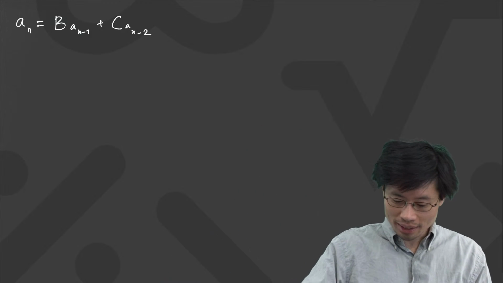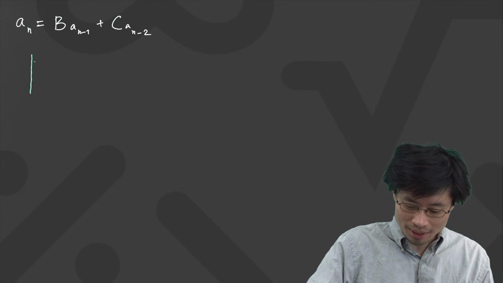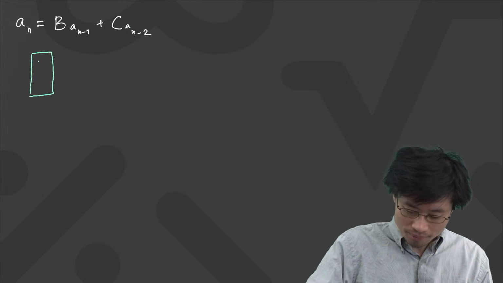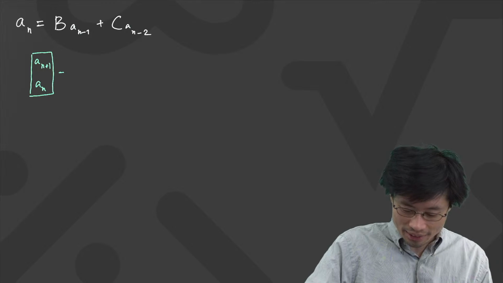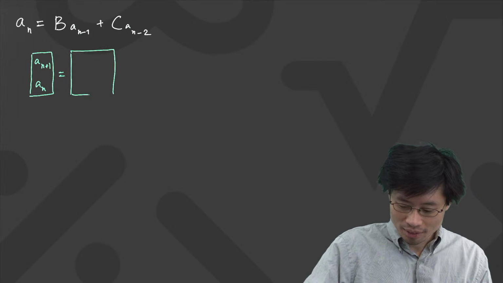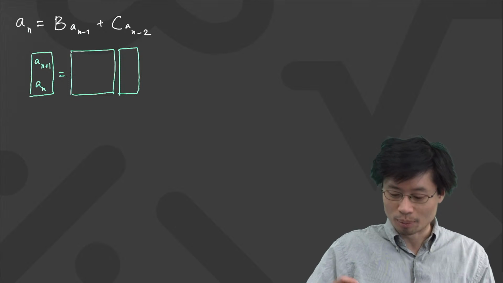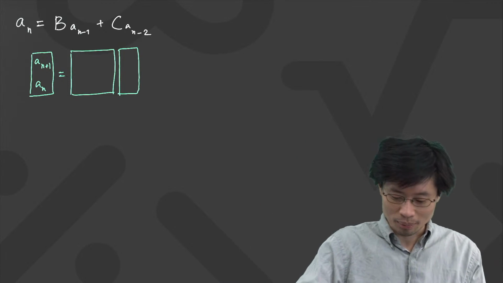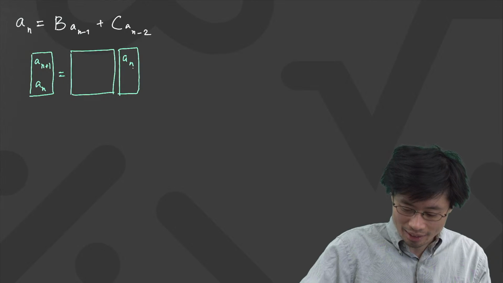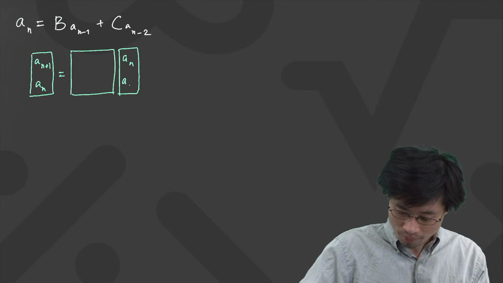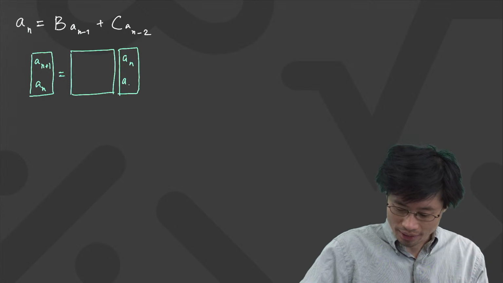Matrix equation. Can you give me something that you might want to write as something equals something? Well, I guess last time we had n plus 1 and f_n in the column, so a_{n+1} and a_n. That's a way to start. Okay. And I see that Venkatesh also raised his hand. Can you help me finish this? What else should I put? This one, Venkatesh, what should I do? This is a_n and a_{n-1}.